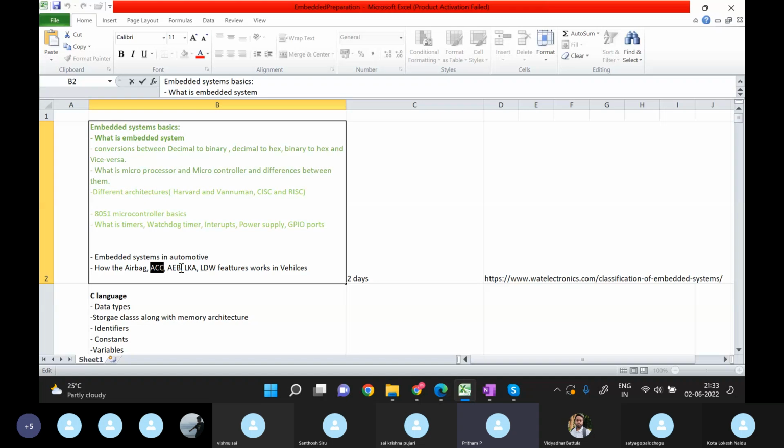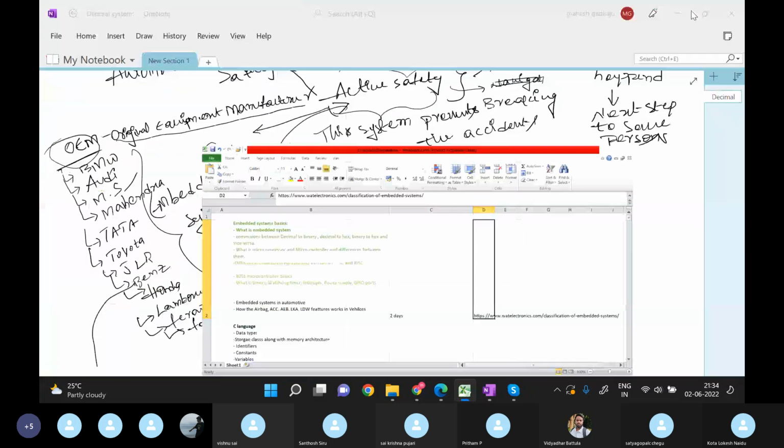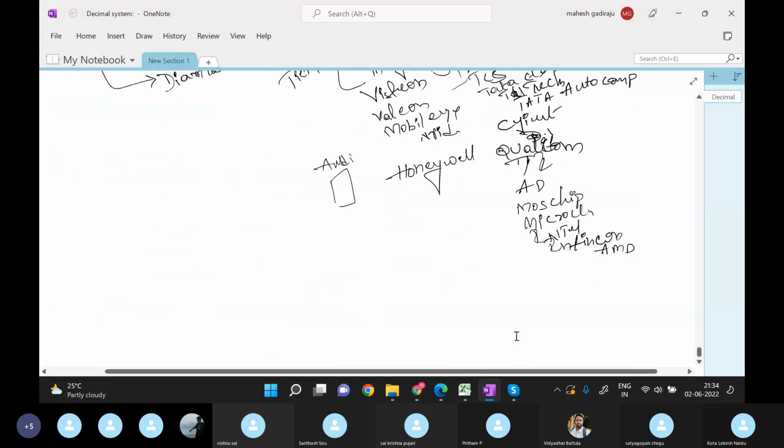It is like controlling the speed: when we set a speed and turn on the ACC, that speed is fixed and the car will move at the same speed. What is the full form of AEB? Autonomous emergency braking system. Fine. So these all are active safety. This will give comfort to the driver. Also, it will prevent some of the accidents. How it will prevent the accidents, we will see now.